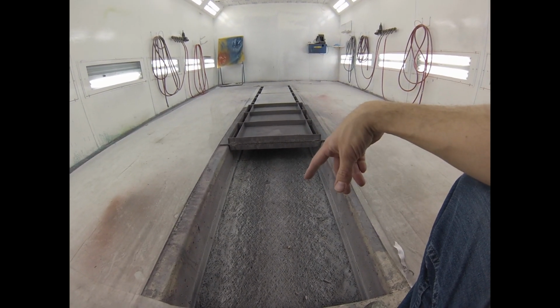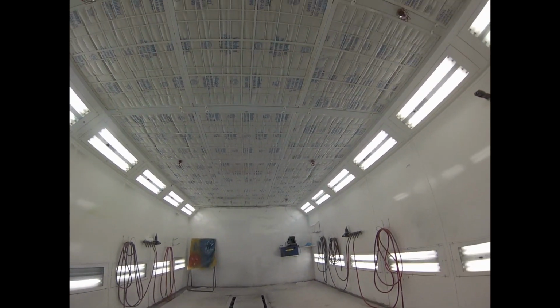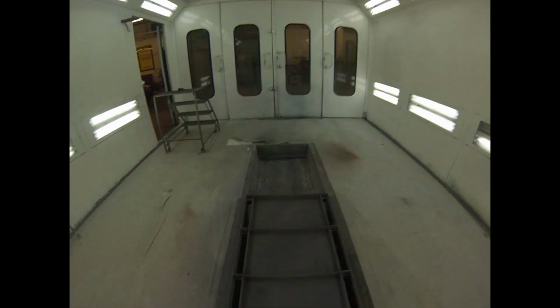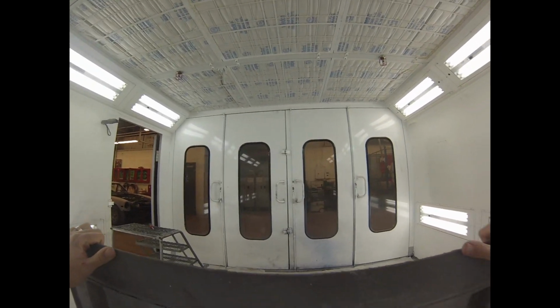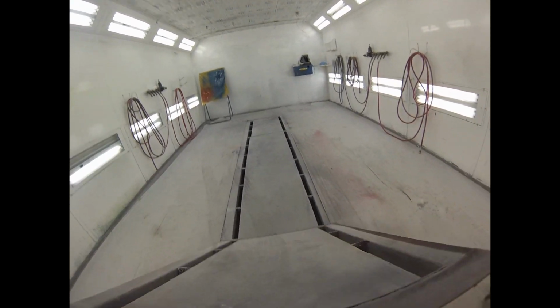So typically this filter gets changed once a week in a regular body shop. The one up in the ceiling, it'll probably be once every 6 months or something like that. Those intake filters, the primary intake filters, it depends on where you are, right? If you're close to the highway, or if there's a construction site, or even, I know from being up north, they get plugged with pollen and stuff like that a lot. They may need to be changed more often.